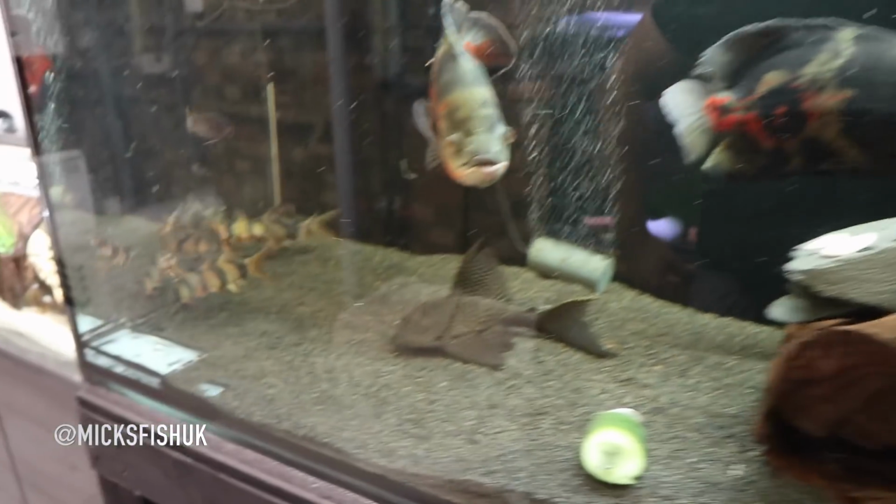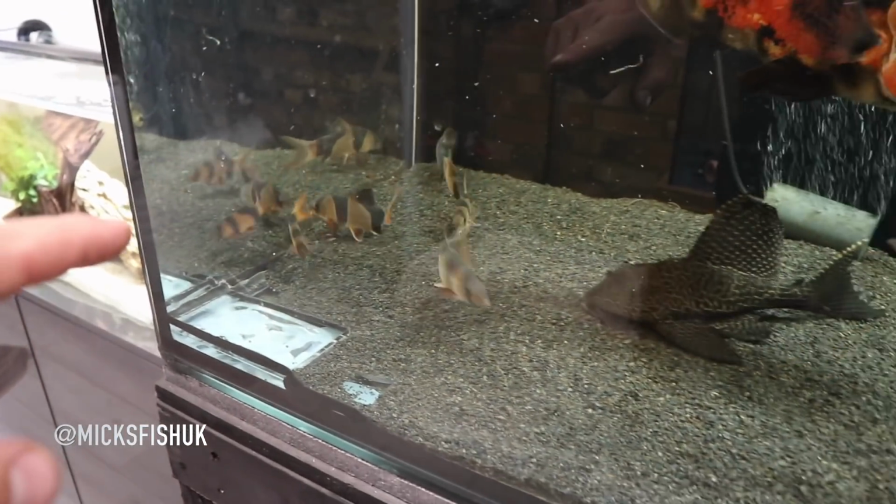Right, that's better for you guys. So you can see there's a big gang of them here. There's a few of them at the front, there's a few around here. There's still a few more underneath the wood, but they're starting to show their legs now.